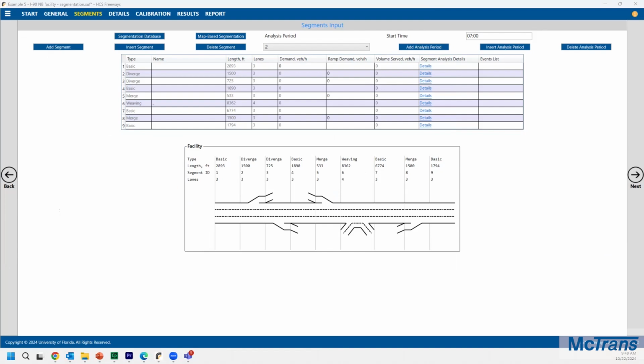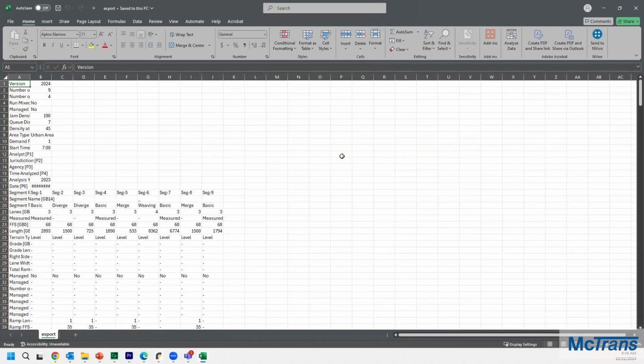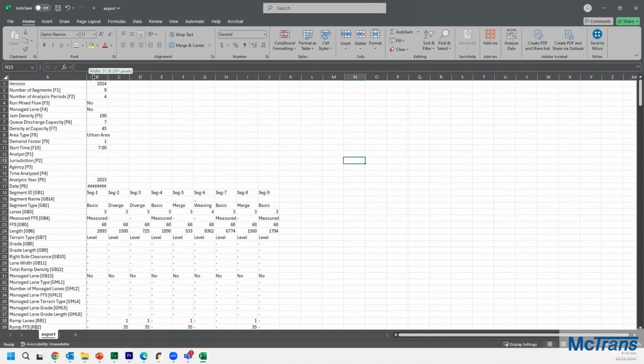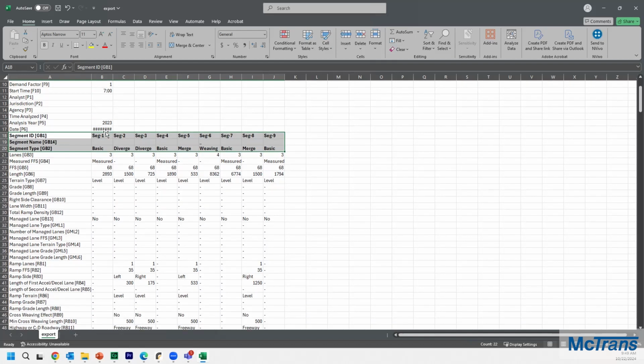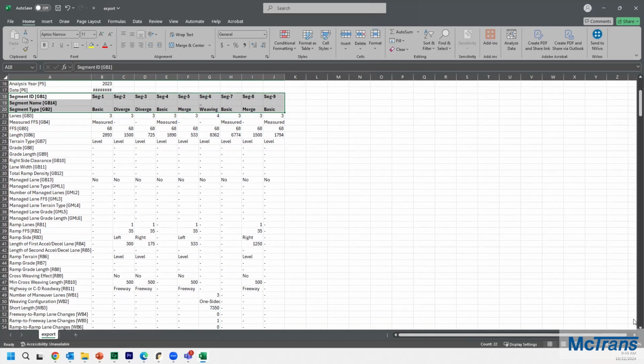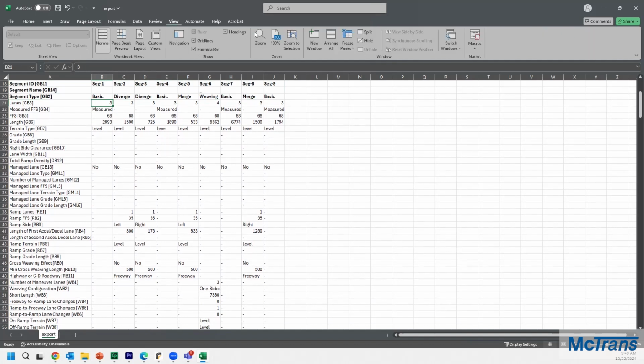And then let's open our spreadsheet over here. And this spreadsheet will have every single parameter that's used in your freeway analysis. So we have here our list of segments. Let me freeze this view so we can just get a better sense of what we're modeling.